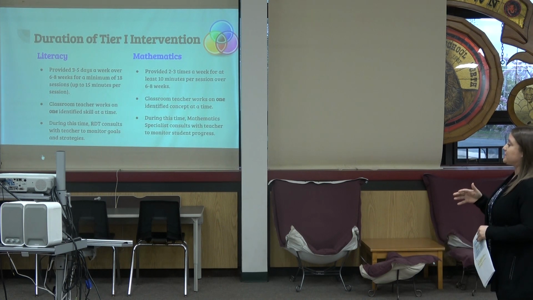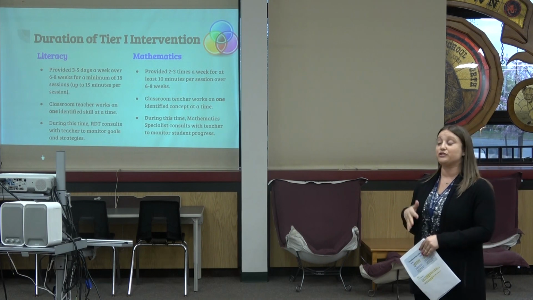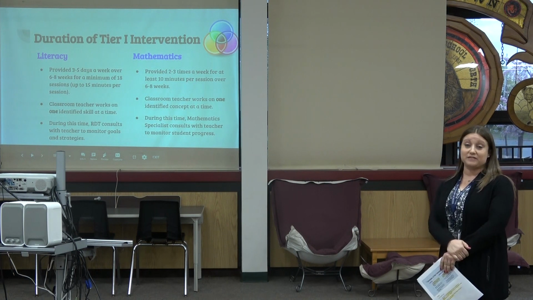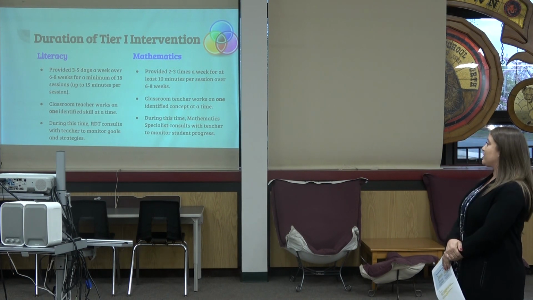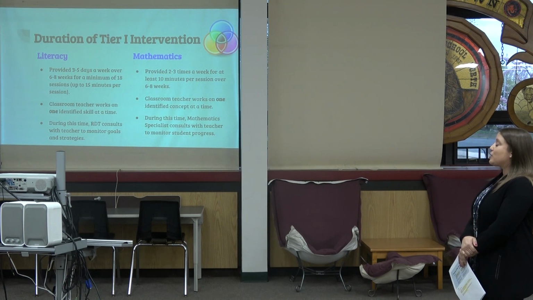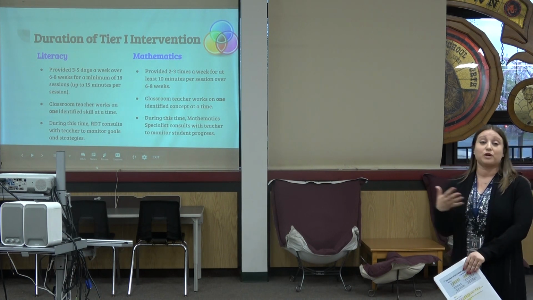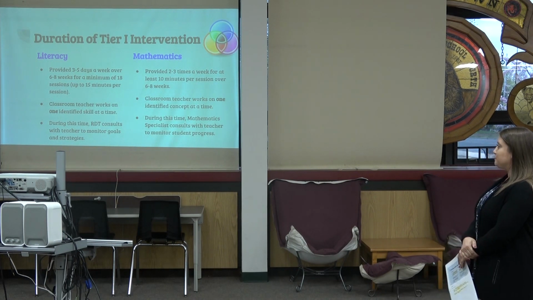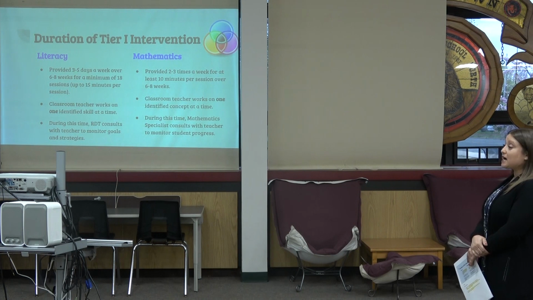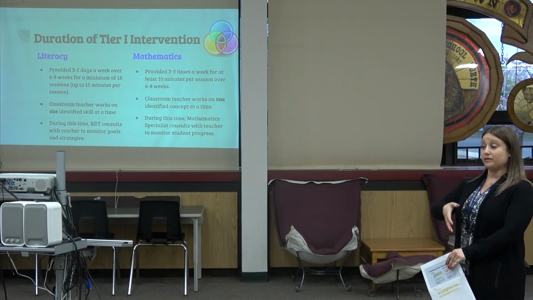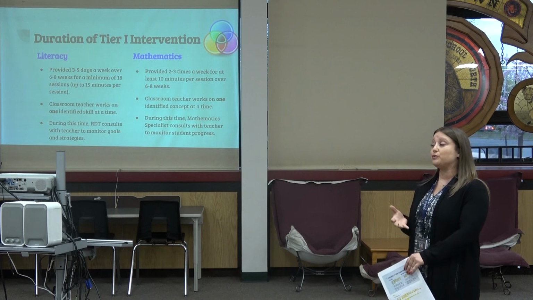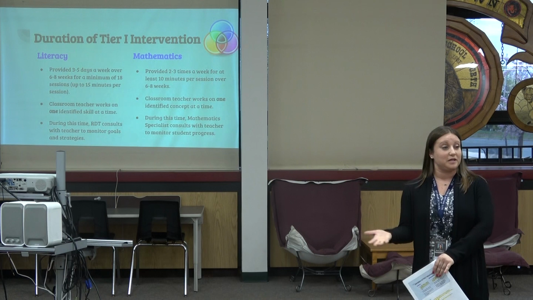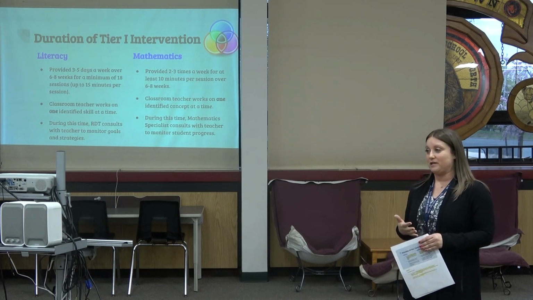There are some differences between literacy and math with the duration of Tier 1 interventions. For literacy, it is provided 3 to 5 times a week over a 6 to 8 week period, and there is a minimum of 18 sessions. We want the students to really have time to work with their teacher to focus on that specific skill. At this time, both the literacy specialist and the math specialist meet with the teacher to monitor the goals and the strategies and make sure that progress is being made, or if any tweaks need to be made to the goal.